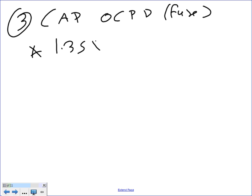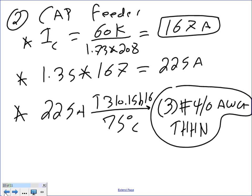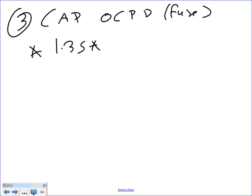1.35 times... You guys have to tell me that. I should copy and paste it. Nice copy and paste. 167 equal 225. Copy and paste. That will be 167 equal 225M. Now, piece of cake, Chad.